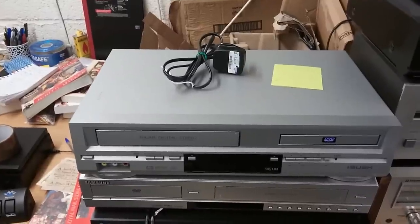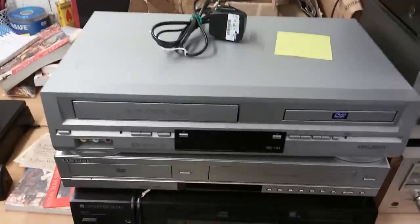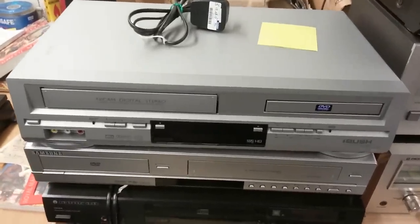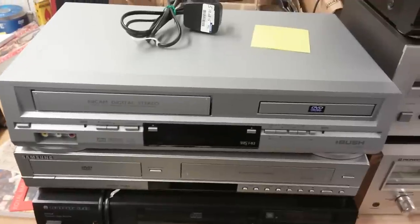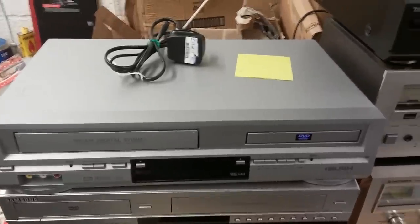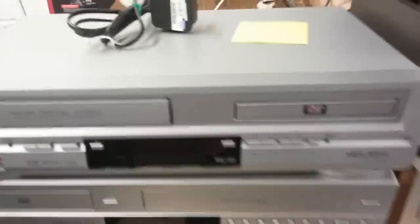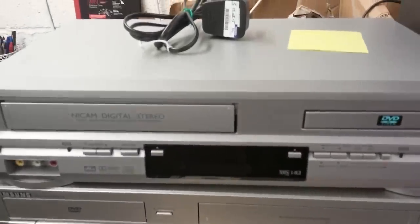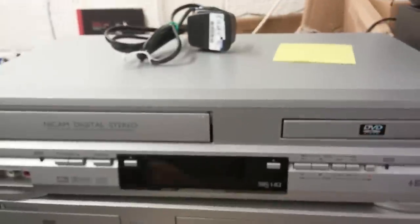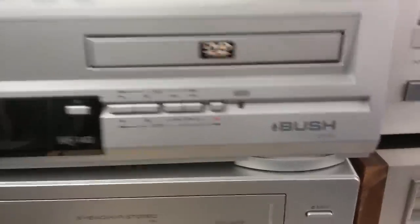I saw the camera wasn't recording — I thought, don't tell me I've just spent 20 minutes standing there and I haven't recorded any of it. It cut off just as I was getting to this. So luckily I'll do the last couple of minutes again and hopefully try and merge it. Fingers crossed you're watching this as one video. I'm new at this, so you probably won't be — you're probably watching it as two separate videos or not watching at all. Anyway, last couple of bits — Bush DVD VHS combo. I didn't look it up cause I thought it was just a VHS. They go for 20 to 25 quid if they're half decent, the combo might be a little bit more.